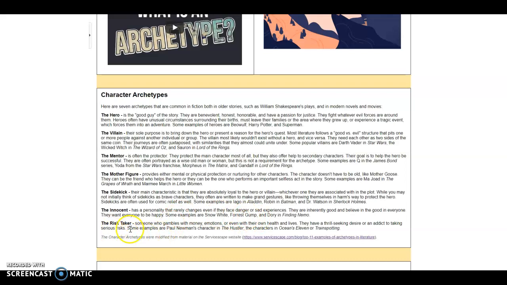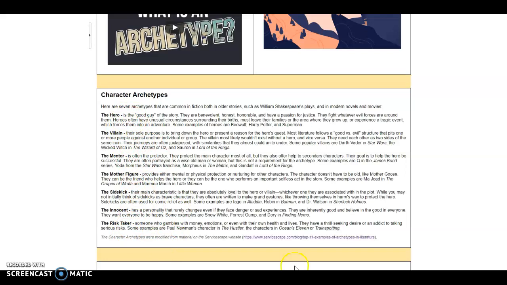And then you've got risk takers. You often have characters in stories that take unnecessary risks, particularly in thriller or horror movies and stories. They seemingly make decisions that are too risky, and we probably wouldn't make them in real life. But they're thrill seekers, and they're willing to put their money or their emotions or even their health on the line to take a risk and to try something challenging. So this is just an example of seven characters that you can come across over and over again in stories.